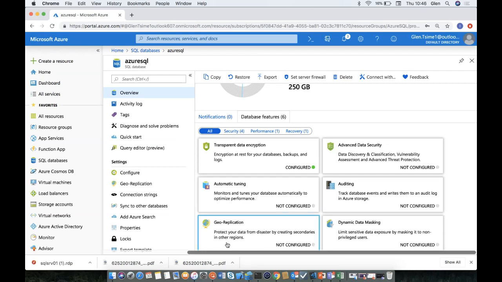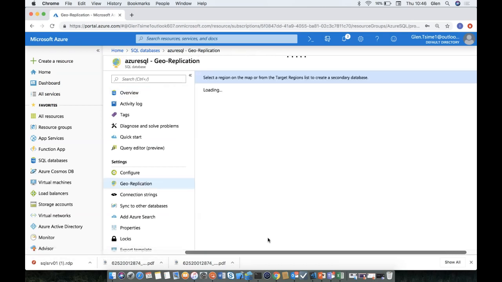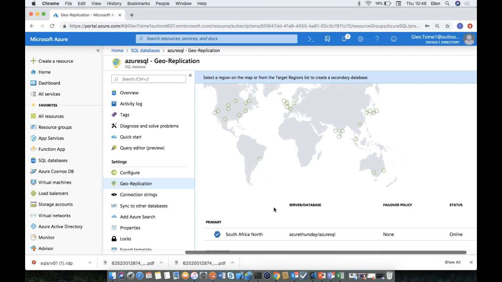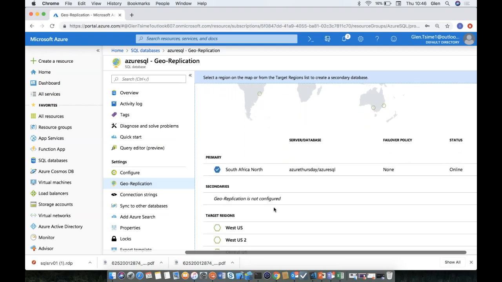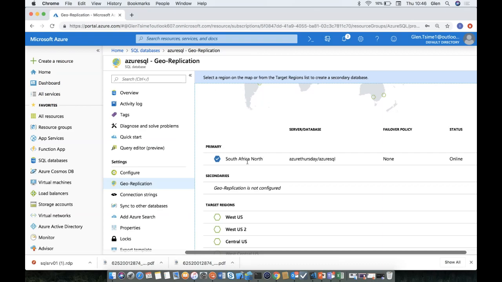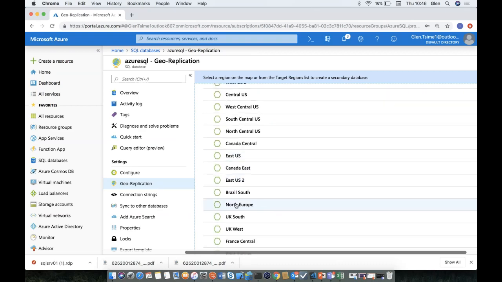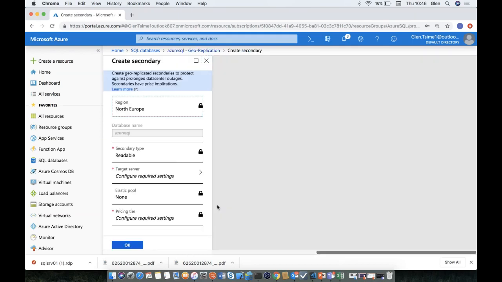If you want to protect your database from disaster by creating secondaries in other regions, you can select geo-replication. I can select any region on the map, the region I want to use. Currently we are running on South Africa North. I can say my target region, I would want it to fail over to North Europe.